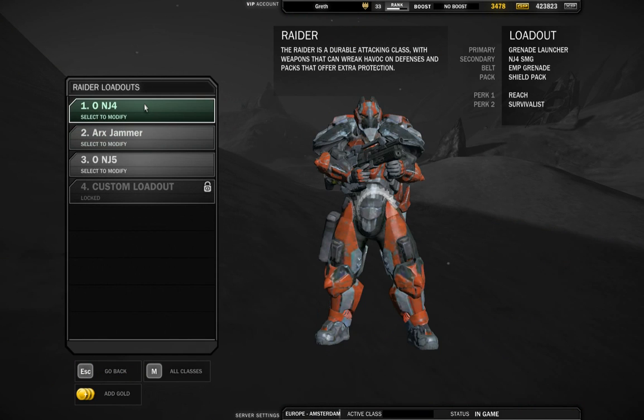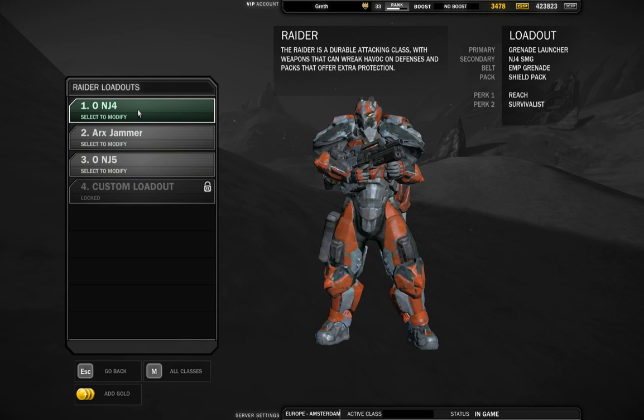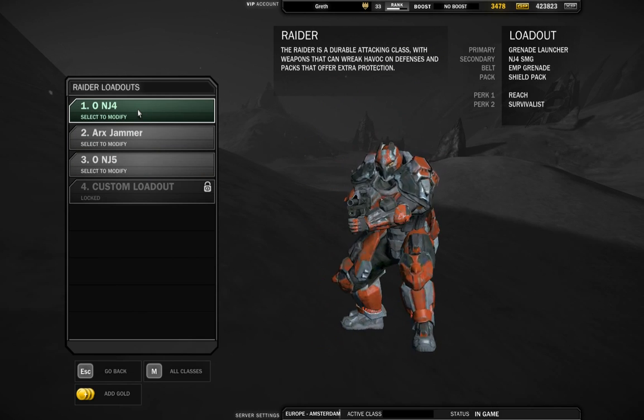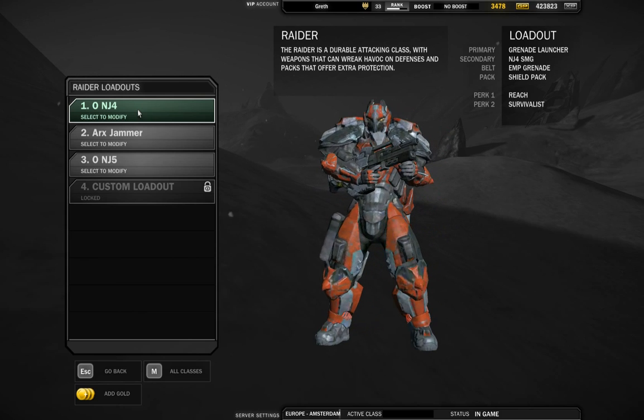So Raider, I've got the NJ4, which is reach and survivalist, reach for returns, critical crashing and all that kind of thing, and e-grabbing. Reach and survival. So you can go for quick draw as well, but survivalist will allow you, if you're careful, if you're going for the sniper, for instance, that's why I've got it now, kill the sniper, pick up his little cookie, and keep murdering on a long basis.